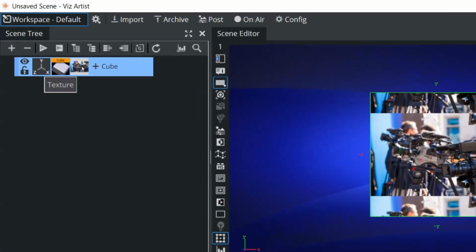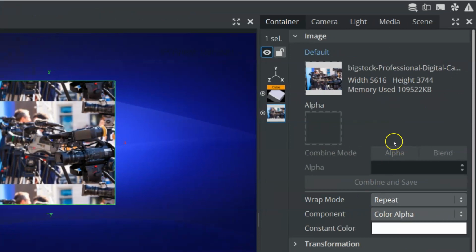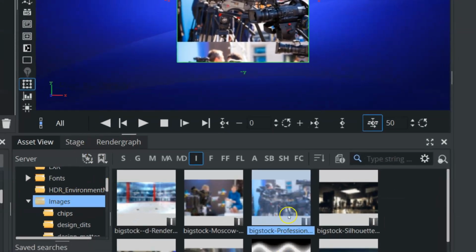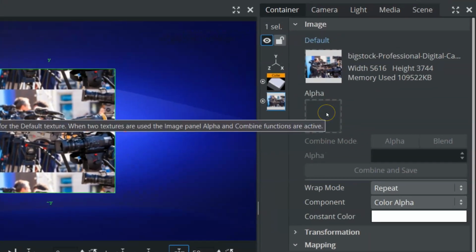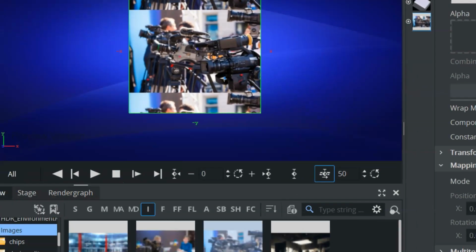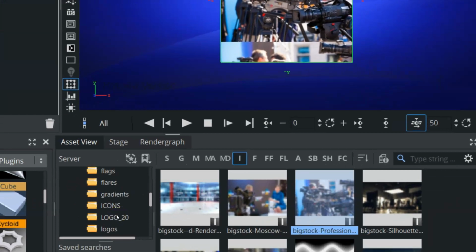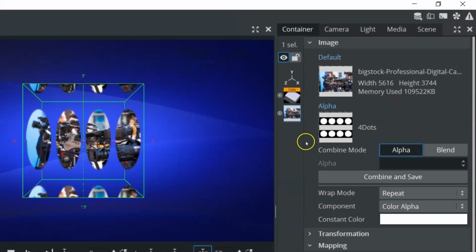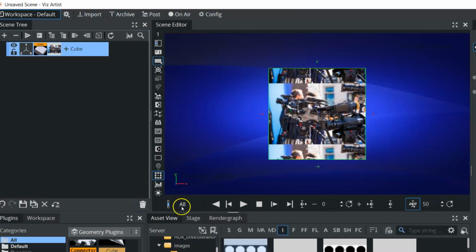And if we click on the image, it takes us into the image editor, and we have a couple of options here. First, it shows you the image. If you click on that, it will highlight where it is within the folder and tell you where that selected image is within the asset view in your folder structure. There's also an alpha channel here, so we can slide an alpha up onto that as well. So if you have an image within your database that you could use, such as a black and white image, you could slide that up in there and combine that as well. And then if you want to drag that to the trash, you can just slide that to the trash can.